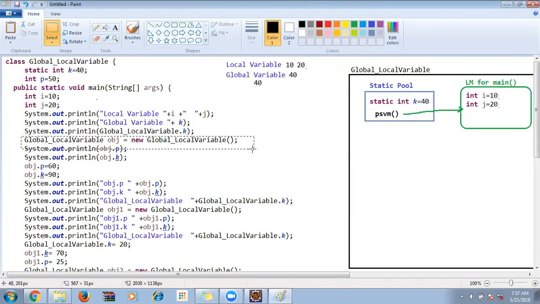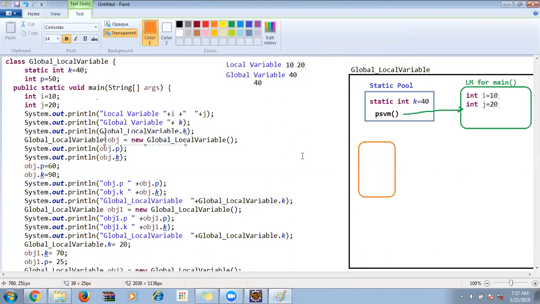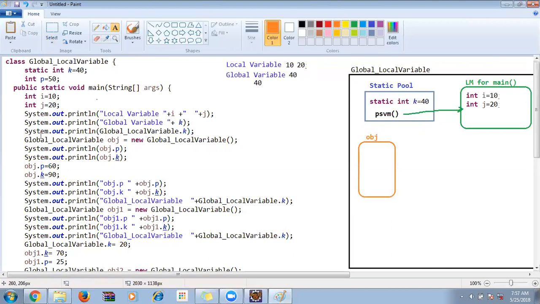Then next, what am I doing over here? An object is created. Yes, correct. So what is the object name? OBJ. Yes, correct. And what is the global local variable here? The class name.